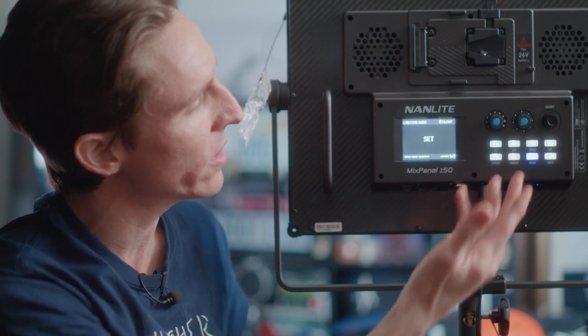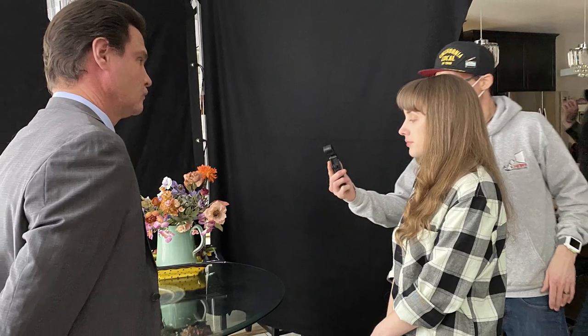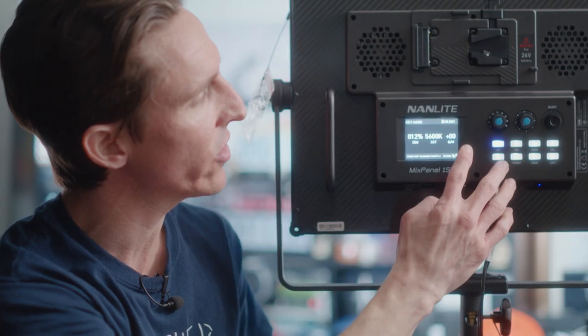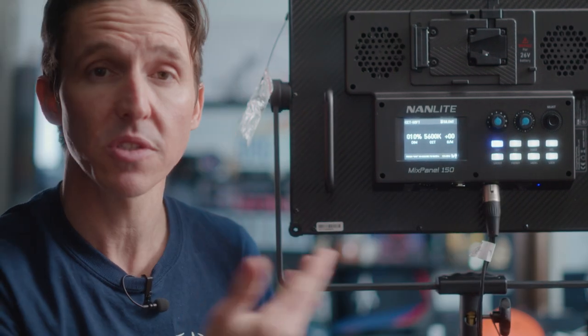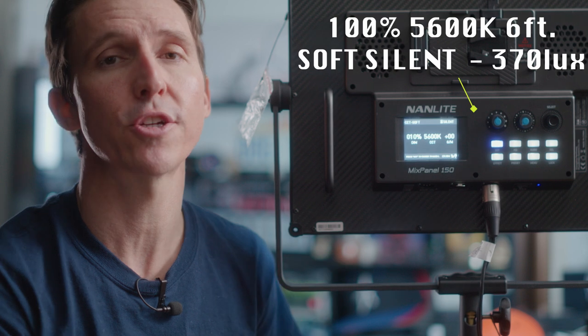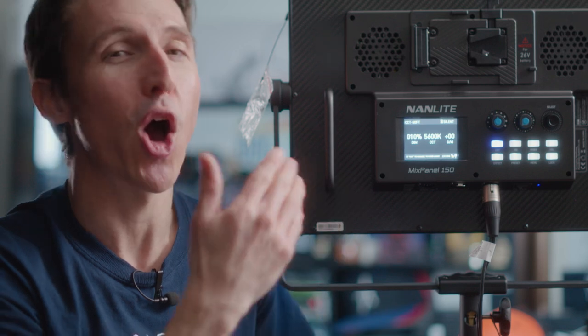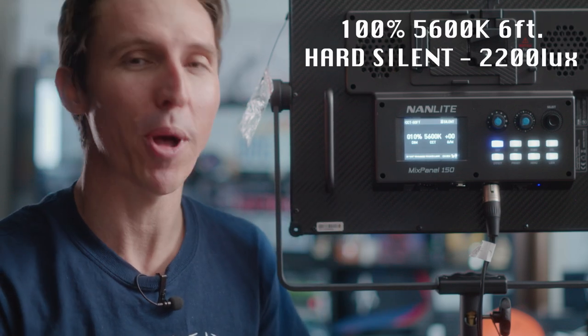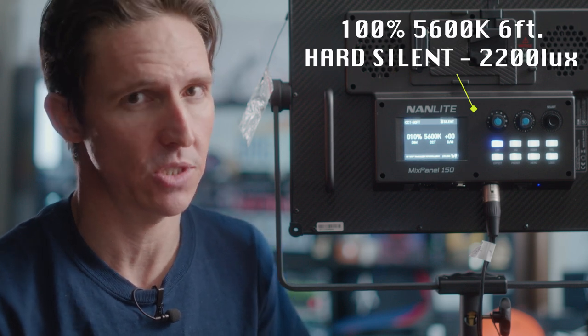But if we want to stay in silent mode, I'll tell you the readings I was getting from a 6 foot distance. I took readings with my Sekonic Lightmaster Pro, because it does measure foot-candles and lux. At 5600 Kelvin, at 100% in soft silent mode, I was getting 370 lux. And when I jumped to hard silent mode, it was pumping out 2200 lux at 100% at a 6 foot distance. So that's what you're getting at the lowest setting.